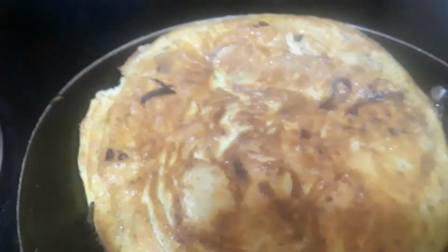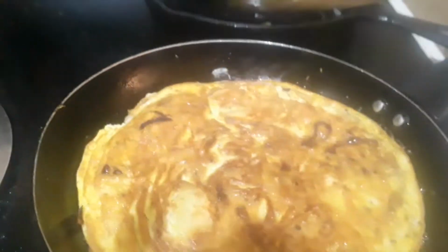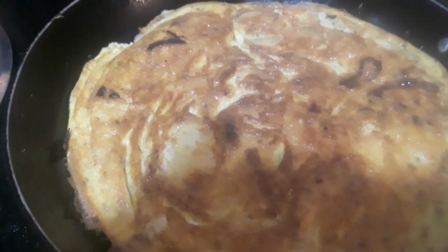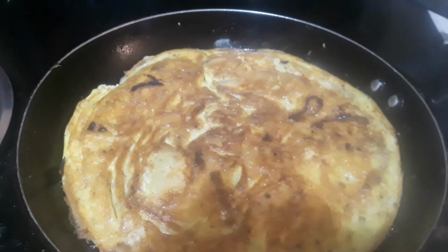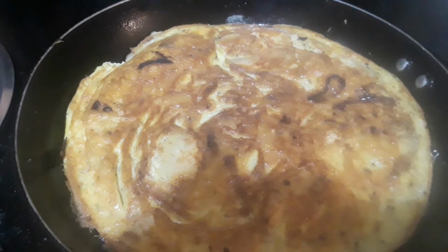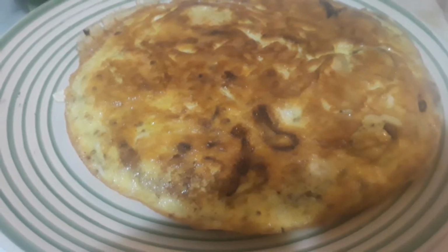Okay, I slid it out of the pan onto a plate, and then I put the pan upside down over it, and then I quickly held it securely with two hot pot holders and dumped it back into the pan with uncooked side down, and now I'm finishing it that way. I'm going to cover it and turn the heat off because it's hot enough. There it is, ready to eat.